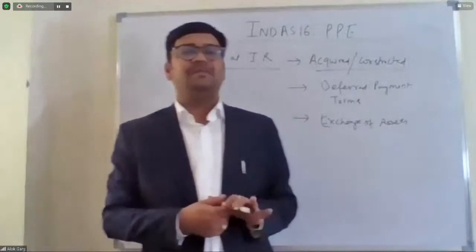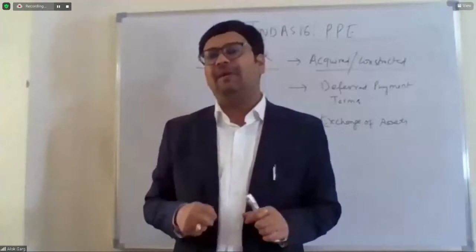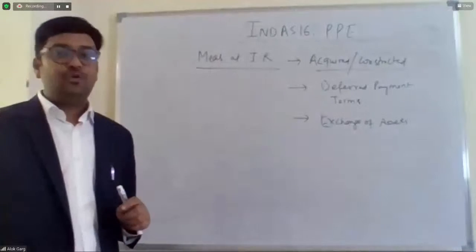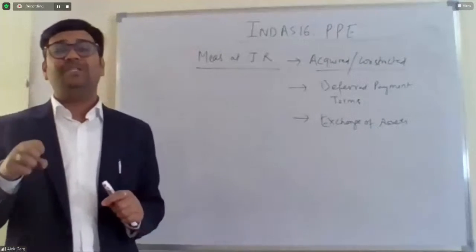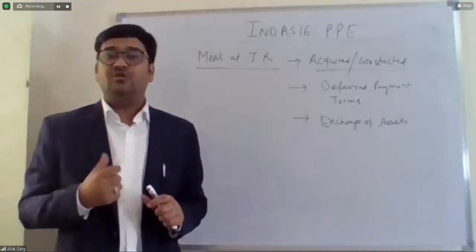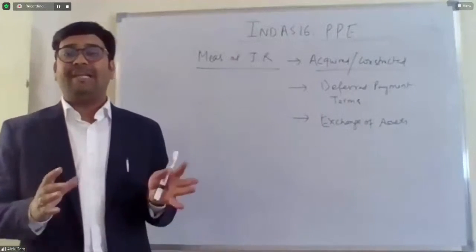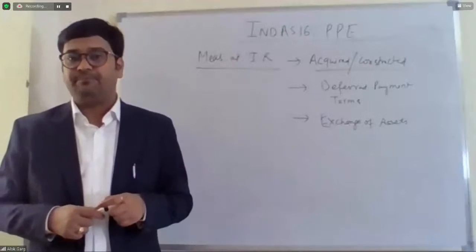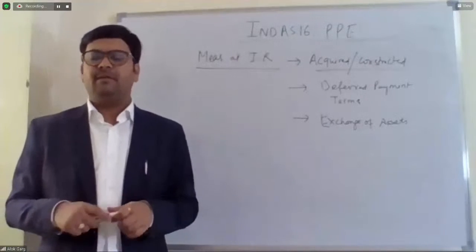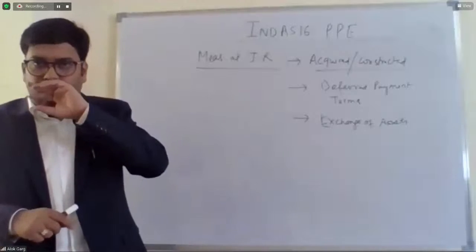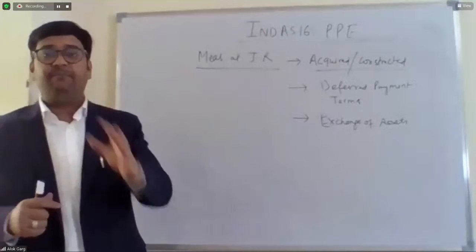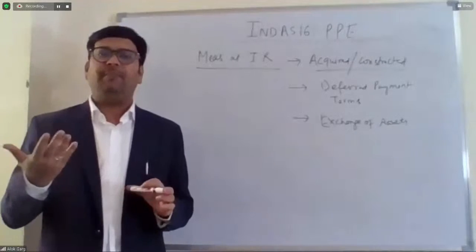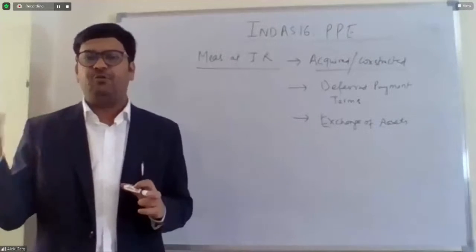Why? Because there is a concept of time value of money. Okay, so if I pay 4 lakh rupees after 2 years, it means the dealer is losing interest on its capital. So the dealer will charge something. It is like a funding transaction, a financing transaction. So he will say, okay, no worries. Just give me a guarantee. Give me 1 lakh rupees. You can repay the 4 lakh rupees, whatever you are saying, after 2 years.